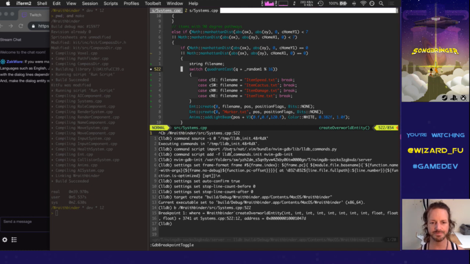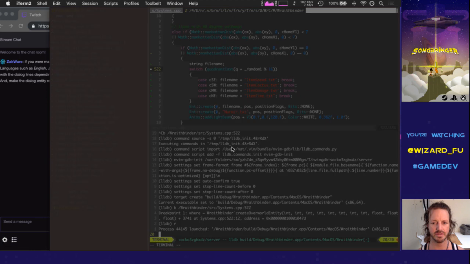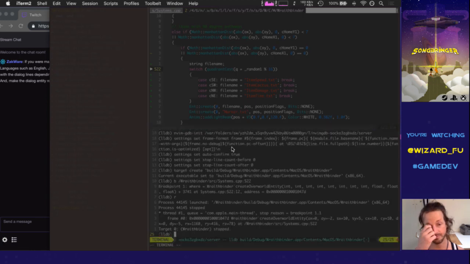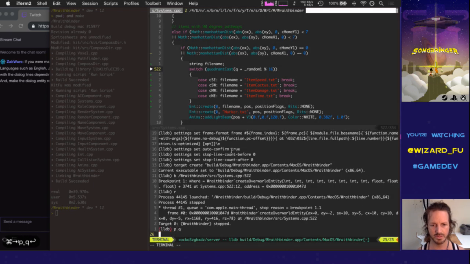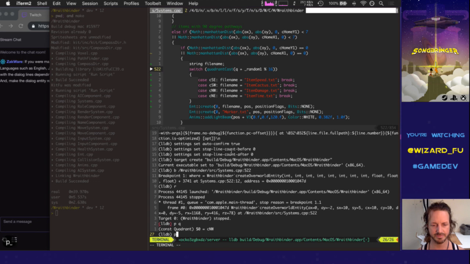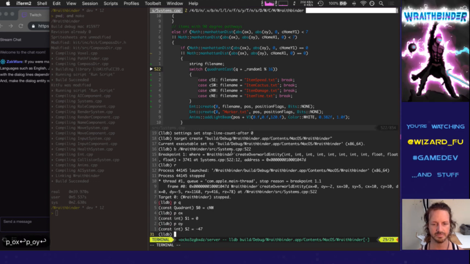We got a breakpoint. Oh, I forgot to print out the variables. Oh well. Let's do it the old-fashioned way. OX is 0, OY is negative 47. And we have quadrant northwest. Ah!